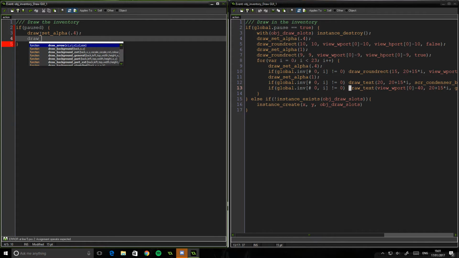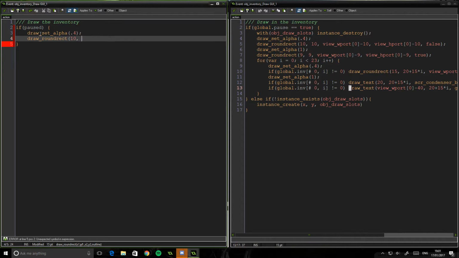Now we're going to draw the actual outside rectangle. This is going to be a round rectangle because I like the rounded corners. Once again, this is all just preference, and what we've done here is 10, 10, and then viewport 0 minus 10.